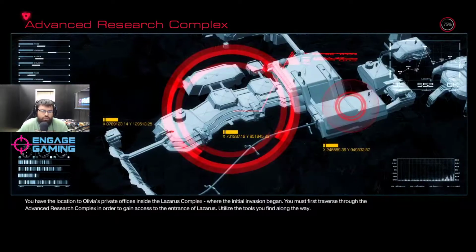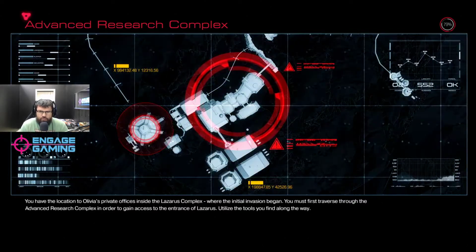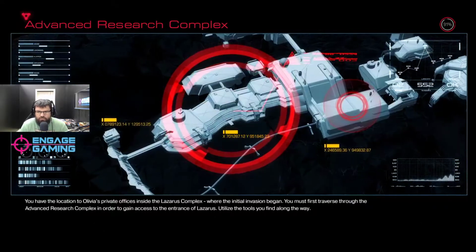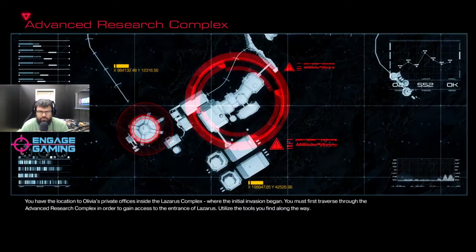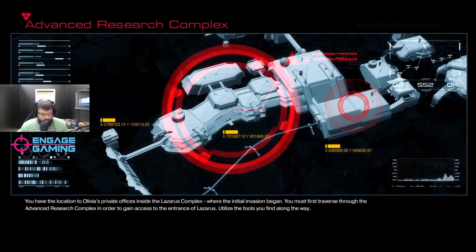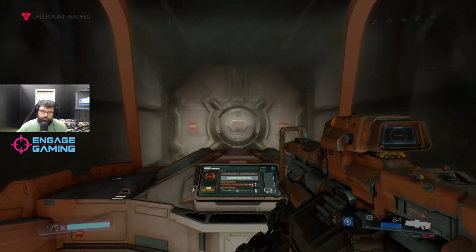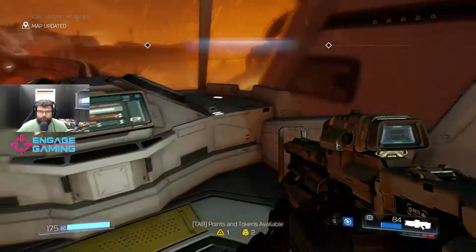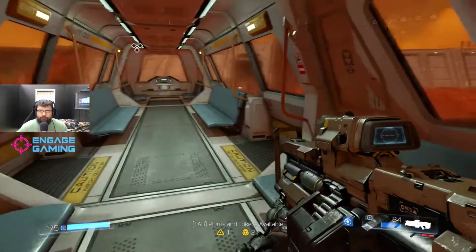Advanced Research Complex. You have the location to Olivia's private offices inside the Lazarus Complex where the initial invasion began. You must first traverse through the Advanced Research Complex in order to gain access to the entrance of Lazarus. Utilize the tools you find along the way. Will do. A brighter tomorrow. Now approaching UAC Advanced Research Complex.